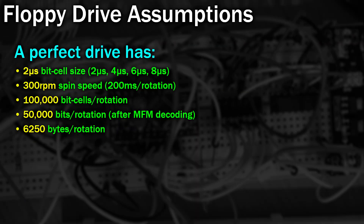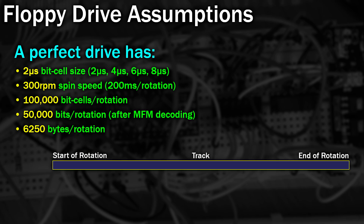Looking at these sectors we're really only interested in their amount and their size, because on top of these sits the file system itself which takes up some space too. So, onward to Disk Spare, created by Claus Dippish, which allows you to store a lot more. It did this by squeezing 12 sectors per track instead of 11. If we make some assumptions about the floppy drive — if the drive was absolutely perfect — we could store 6,250 bytes per rotation after decoding. Most drives are usually within 1% of the spin speed.